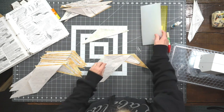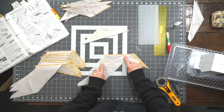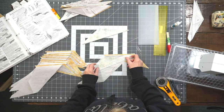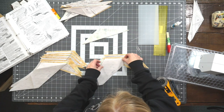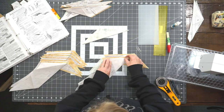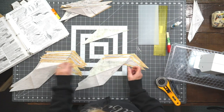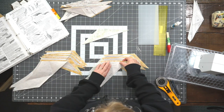All right. So now that we know that we're on, and we checked the point here, and we're also checking the bottom, and I know I'm on there, then we're going to take the next piece, and we're just going to set it and stagger it a little bit, pick this piece up, and position it exactly the same way. And I can basically tell from looking at the bottom, as long as I have fabric at the bottom of my paper, I have it on, because there's lots of excess room at the top. So we're just going to keep going.